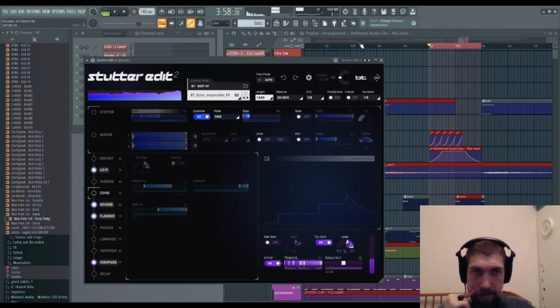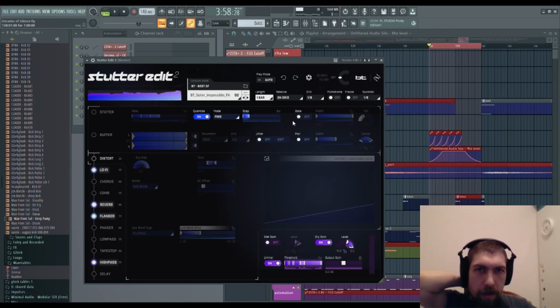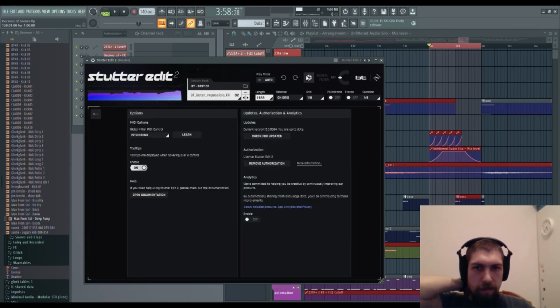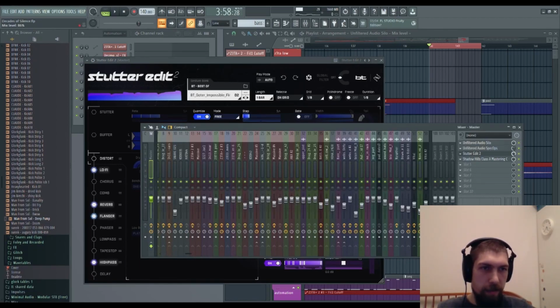Okay, I need to remind myself where the master settings are. Stutter, buffer, lo-fi, comb, reverb, flanger, delay. I suspect there are. I'm not sure. No, not here. Global filter off. Freeze, duration. Okay, grid. No. None of that is what I'm looking for. Okay, we can always correct it here, but maybe that's what we'll do. Let's see.